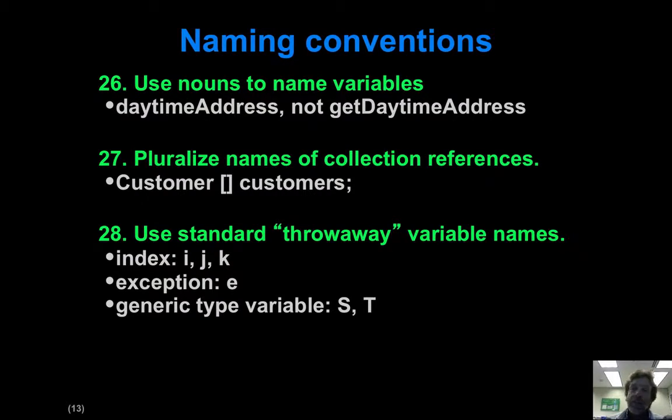And then, even though I said in a previous slide that you'd want to avoid one character variable names, there are certain exceptions to that rule. So if you're using an index in some kind of for loop situation, use i, j, and k. Those are the standards. When you're catching exceptions, it's fine to use the single letter e to indicate the exception that's being caught. And then if you're defining generic types, you use the standard type variables capital S, capital T. Okay, so those are the only situations where not only are single character variable names preferred, but if you don't use them, actually it's a violation of the coding standard.